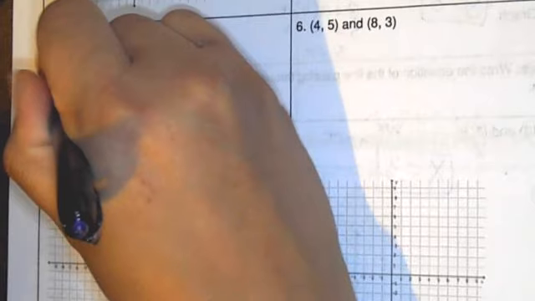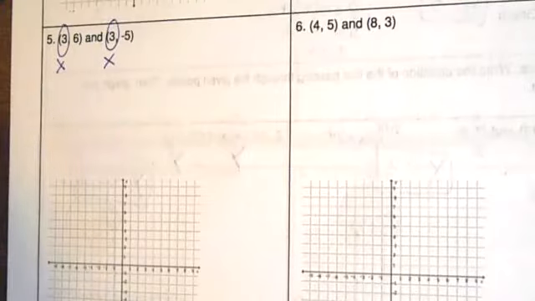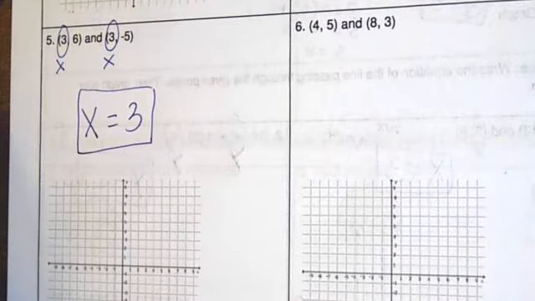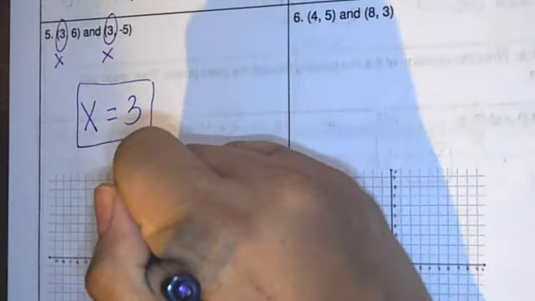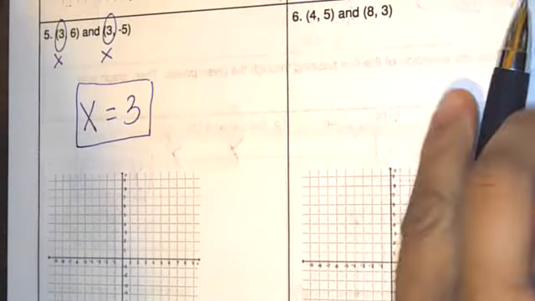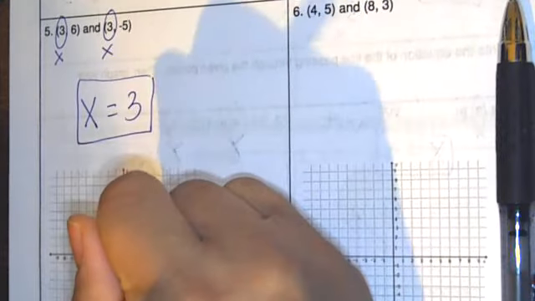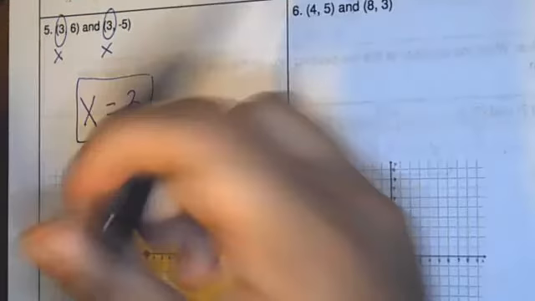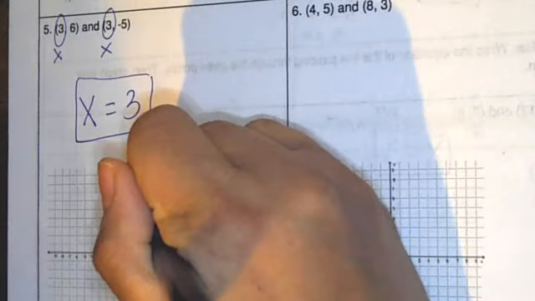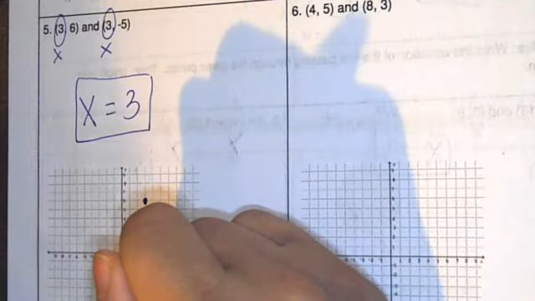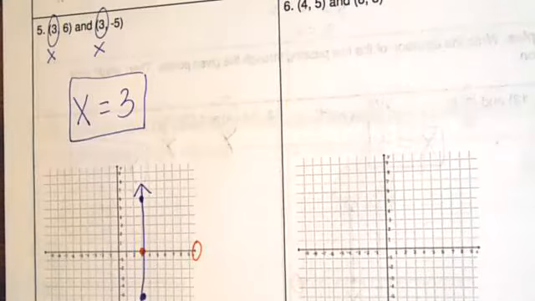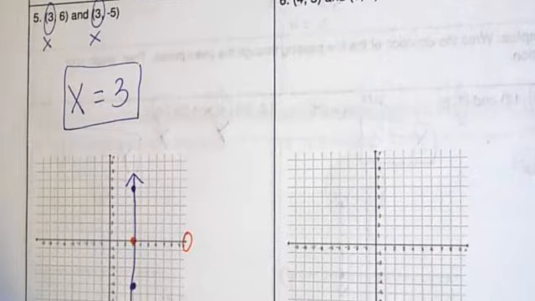So we have this time the 3's repeat themselves. Those are the x's. And so it's just x equals 3. That's it. So simple. And then you can plot some points. So at 3 on the x-axis, here is the x-axis, it has to pass that point 1 time, or you can plot these points. 3, 6 would be up here. 3, -5 would be down here. And then draw out that line. So vertical line at 3.